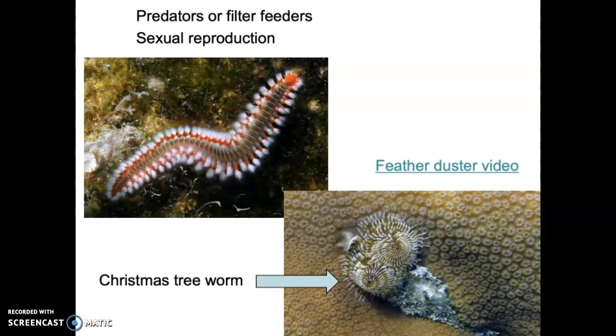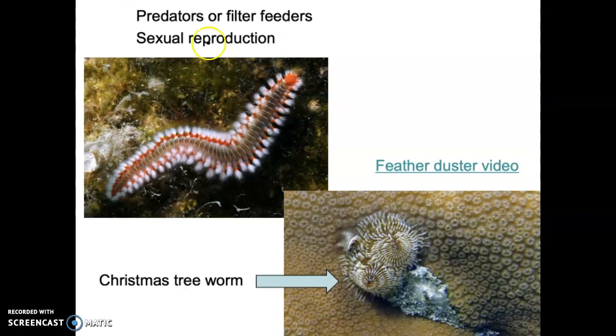So word of caution for any snorkelers or divers, marine biologists out there. You'll learn the hard way. You'll do it once and then you'll remember, don't pick up the fireworm. Another variation on this is this thing called a Christmas tree worm. There's all sorts of different varieties out there. There's the Christmas tree worm, there's the feather dusters, tube worms, etc.